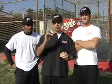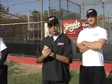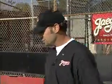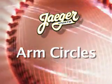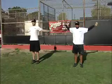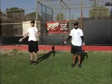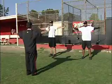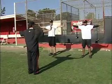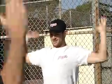Ready to roll. Okay, the first thing we're going to do is go through our arm circle station. That's the first part of our arm care program. So let's get the balls up, guys, and we'll get rolling. This is the first stage of our throwing program. We do two things before we touch a ball with our throwing. We do a set of arm circles forward and backward, and we do our surgical tubing workout, or our J-Band workout. So right now, guys are just getting loose. They're getting some blood flow, some range of motion in their shoulder. We like the guys to prepare before they even think about throwing. Pretty much get loose to throw versus throw to get loose.